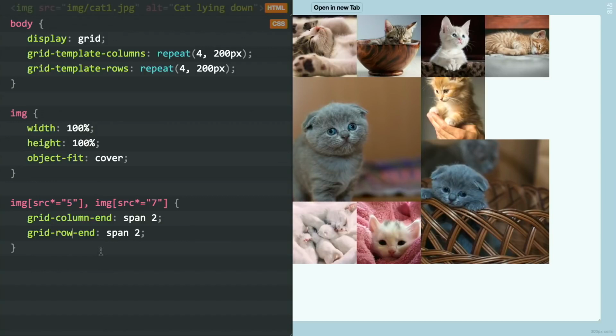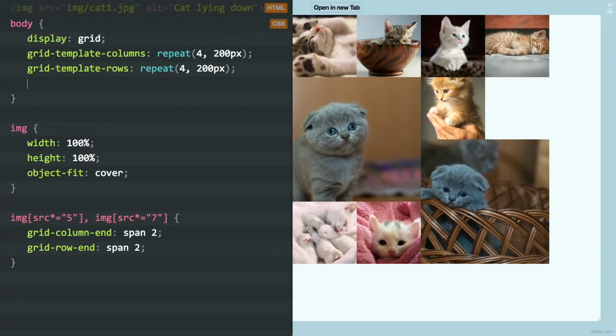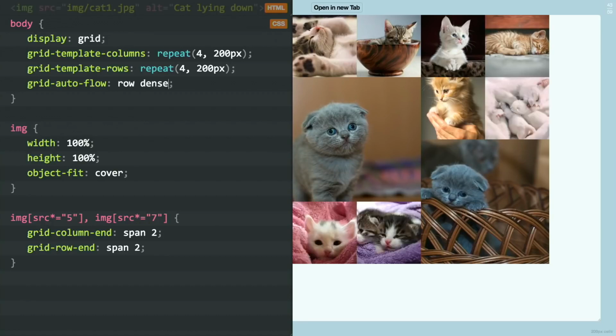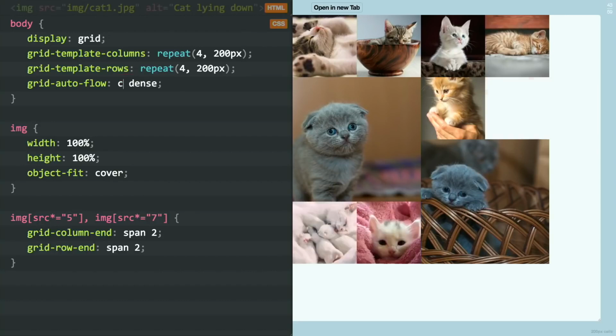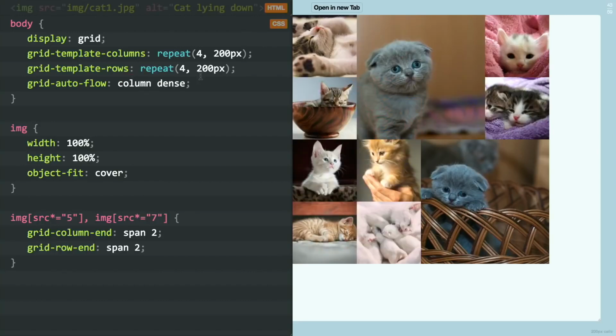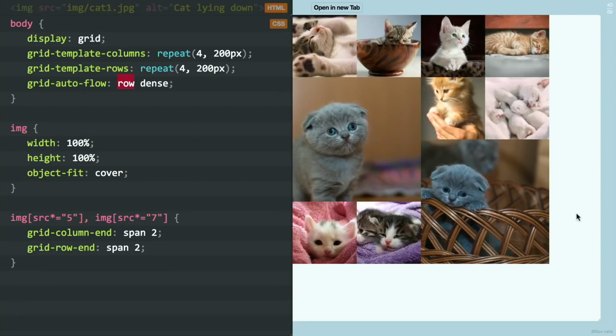So notice that now our grid looks kind of weird. There's no cut here. So how can I fix that? Grid autoflow to the rescue again. So I'm going to use the default algorithm, row, but I can also add a dense keyword after it. And now, things can be shifted up to cover any holes in the grid. Just for the lulz, if I said column, this is what the result is, because they're laid out in columns now. I think I prefer row.